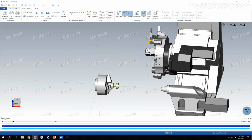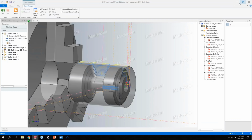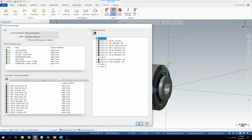And I know before I ever send it out to the machine whether or not my holders are clearing and all that good stuff. All of that is set up in the operations manager. Right here, it's called setup tools on the machine. You basically have all the tools used in the part and where their tool locators and holders are. There's a default tool locator file that comes with each machine, but they're all just based off a solid model.